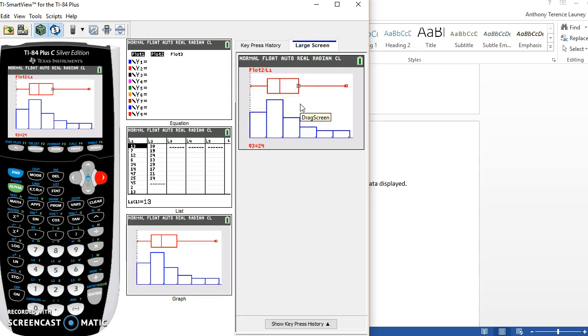Well, an outlier is defined as Q3 plus 1.5 times the IQR, which is the interquartile range. So in this case, my interquartile range is 24 minus Q1, which is 9, so that's 15. My interquartile range is 15.